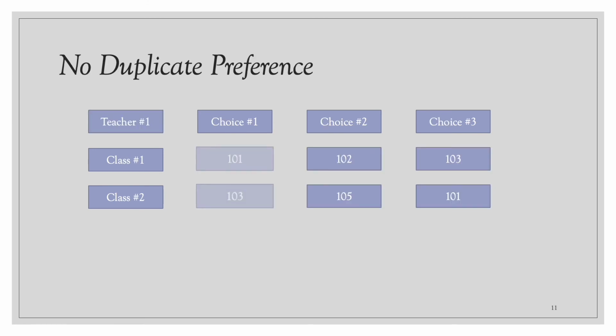The third failsafe is making sure there are no duplicate preferences per teacher input. If a teacher ends up creating a preference whose contents are the same as another, the algorithm will notice this, pause, let the user know there is an error, and request that the user re-input the preferences for that teacher whose input caused the error. In this example, for teacher 1, preferences 1 and 3 are the same.